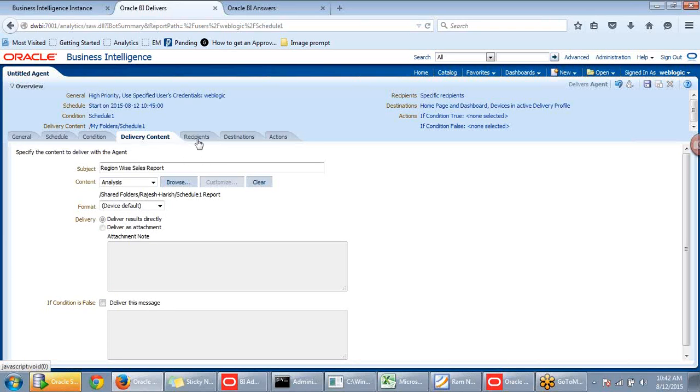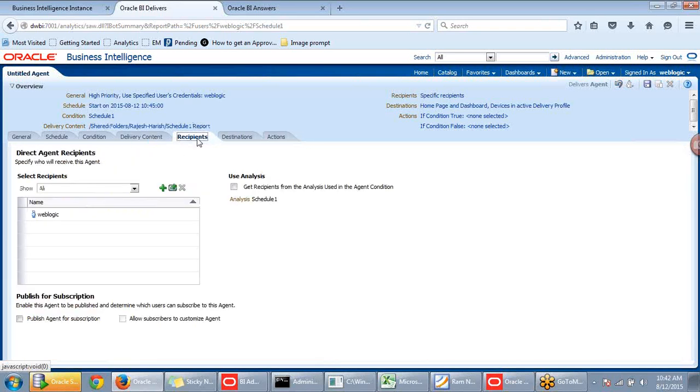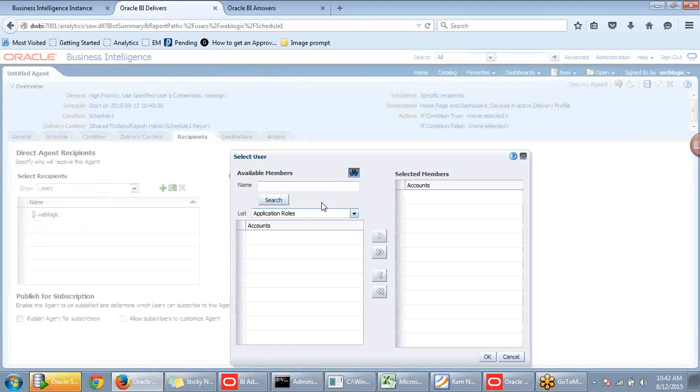After this, I need to configure recipients over here. Here this WebLogic is nothing but a WebLogic user ID. And here we can send it to users. Users are nothing but our dashboard page users, I mean the people who have access to dashboards. They can log into our server pages, dashboard pages. Those are the users over here. If I want to add one more new user, I have one user called M Chandra.